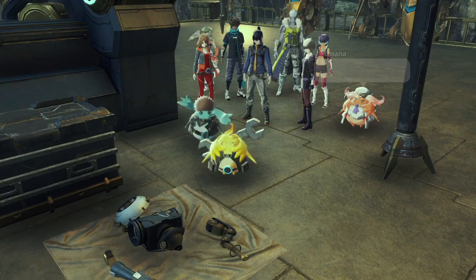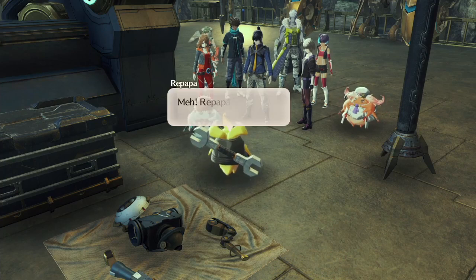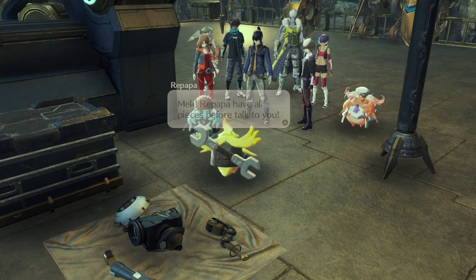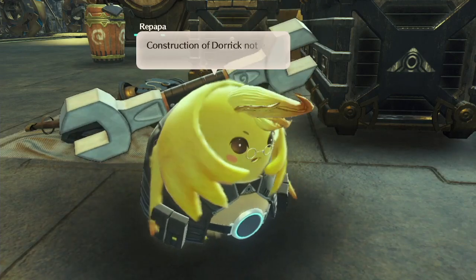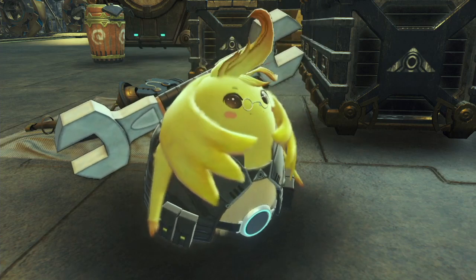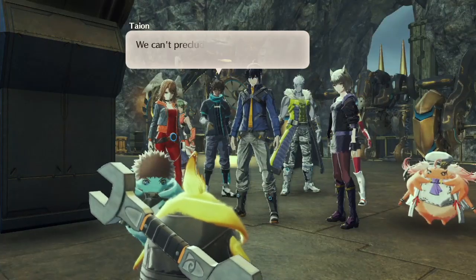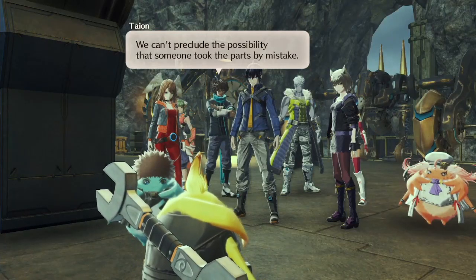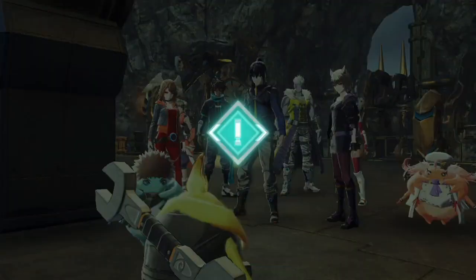Parts of Mecha friend missing. Repa lose pieces? Man, Repa evolved pieces before talk for you. Got in trouble. Destruction of Doric not even possible without Mecha friend. And This is gonna break poor Valdi's heart. You can't preclude the possibility that somebody took the parts by mistake. Wait, let's ask around the colony.